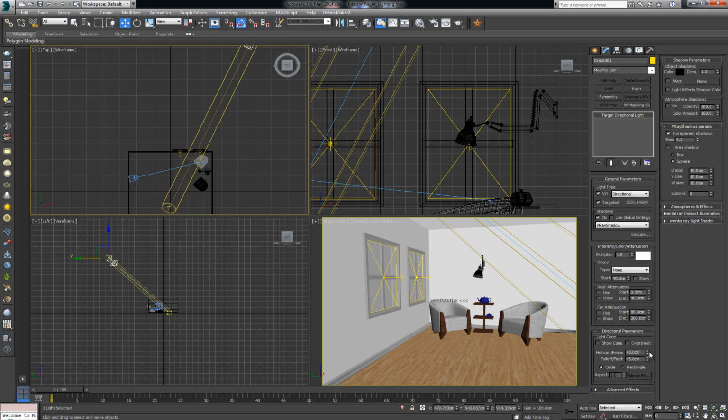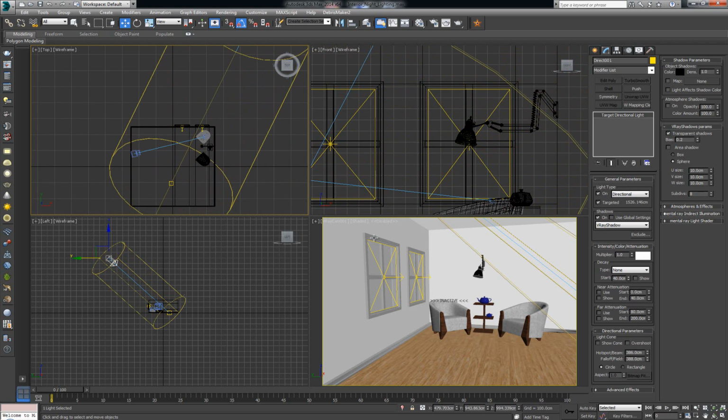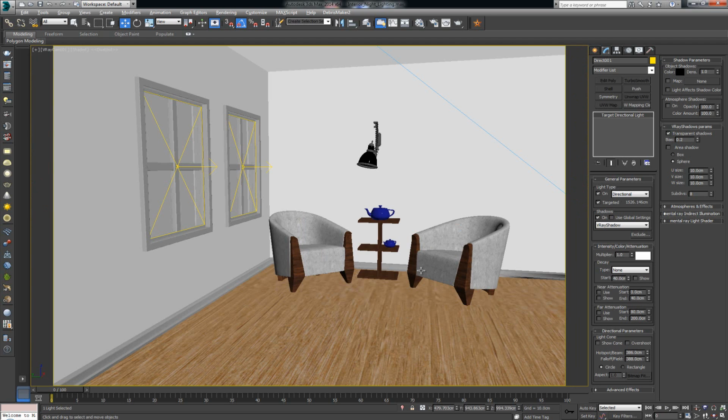So in this case, I want to have a hotspot protruding through the entire scene, going over the entire room. I want it to cover the entire room. Now one of the problems that you're going to notice is that once I start rendering out this image, I'm going to be met with a problem where my entire room is going to be lit up like it has been lit up by a sun. Let me show you how this looks, and I'll explain exactly why this is happening.